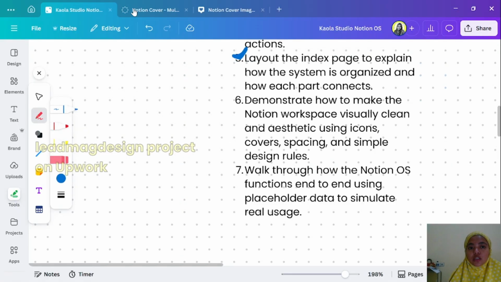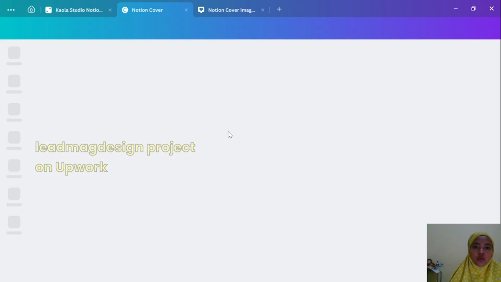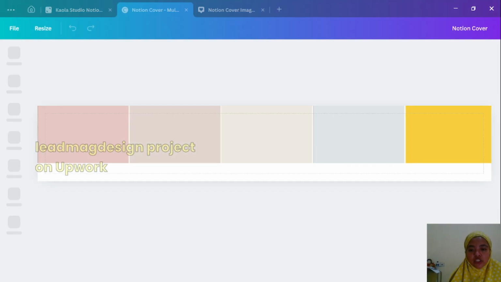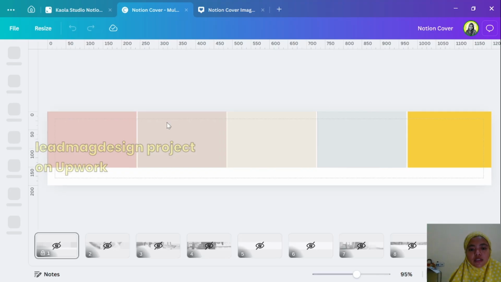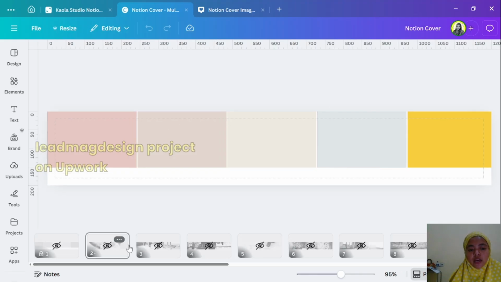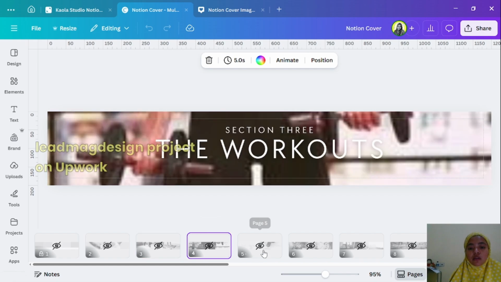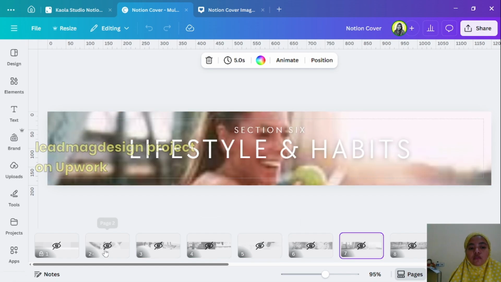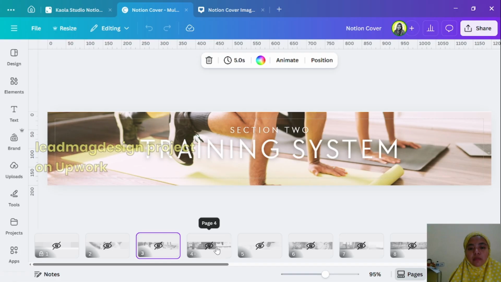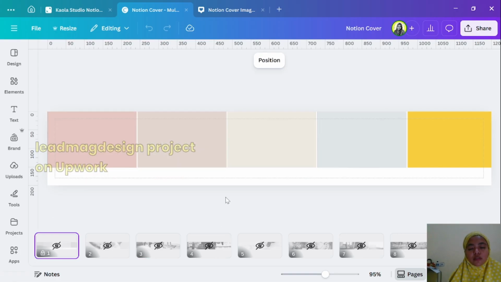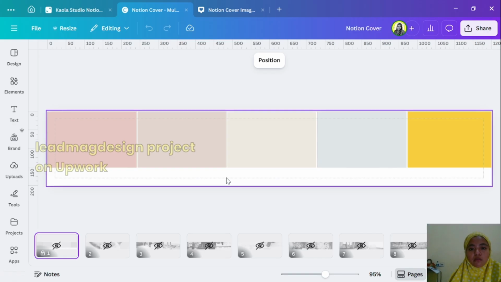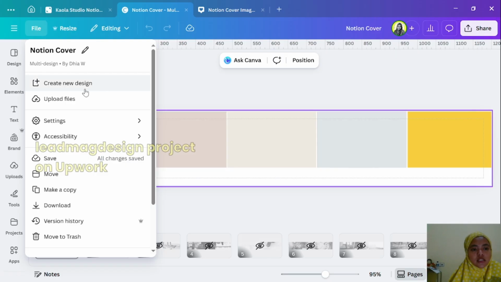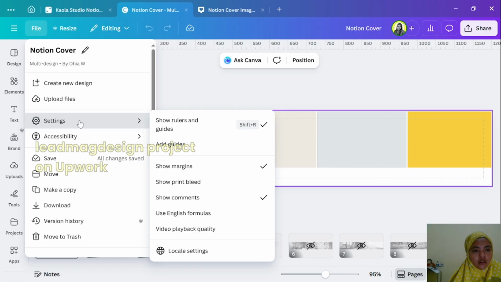I'm not gonna give you a longer explanation here, but I've already had a lot of cover images in the past for my previous clients that I cannot show you all of them, but you need like this, where is it?